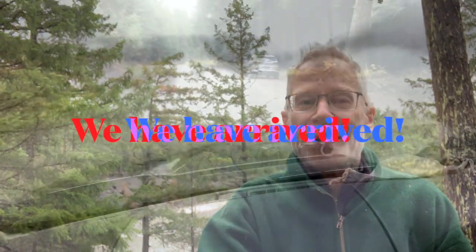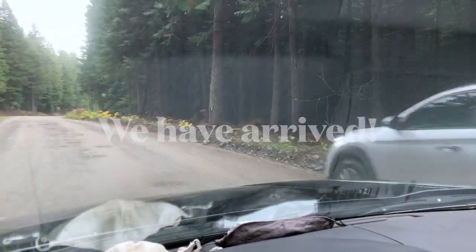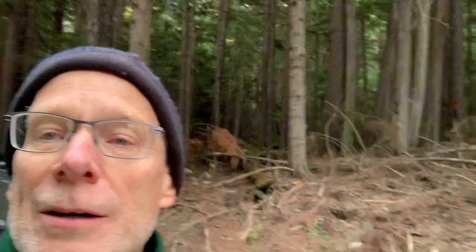We're just waiting for Bun here. We just stopped for a little break and as always she zips off into the woods to see if she can find any mushrooms - and she usually finds some. I selected this spot here because it's fairly flat going through, so we'll just sneak in and have a look.